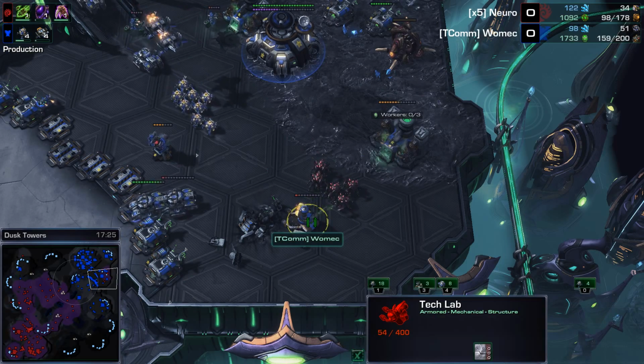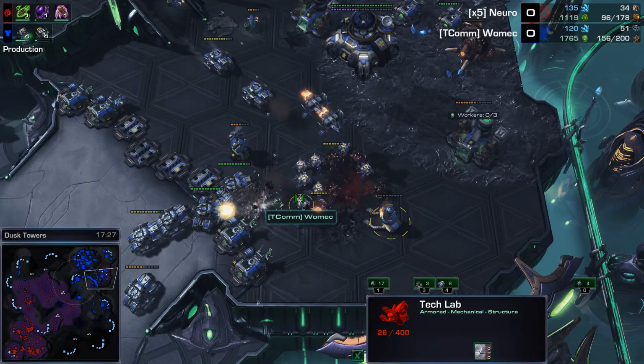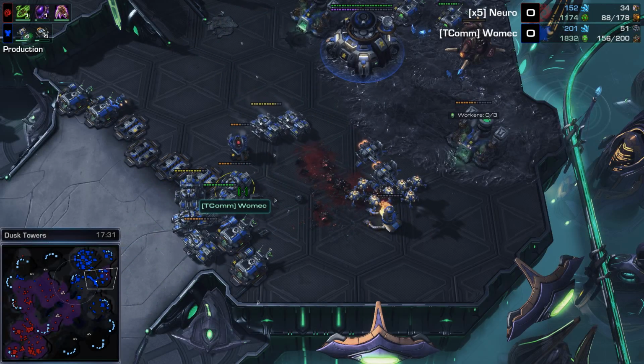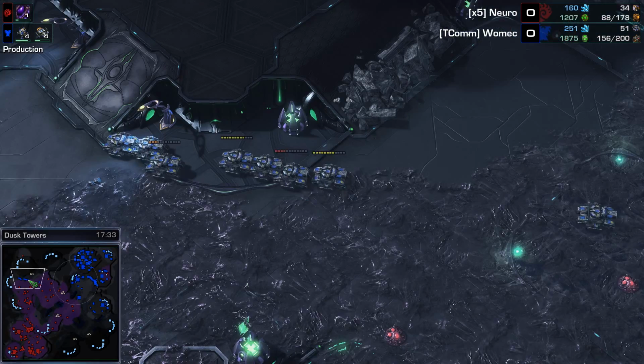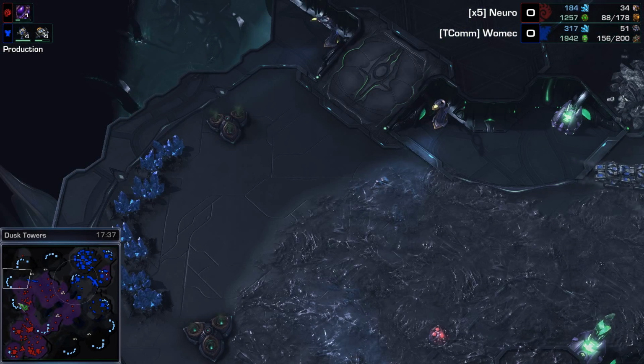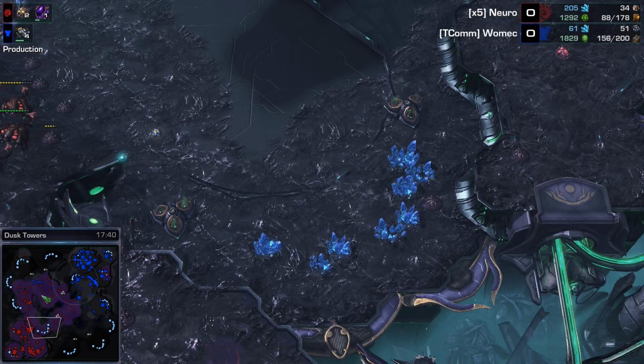The Roaches taking out a tech lab, and coming to fight the tanks, but no. Severely outnumbered. Womec does hold. Womec holds. More tanks rocking around the left side, just checking for bases, making sure they didn't miss anything after they massacred these two.